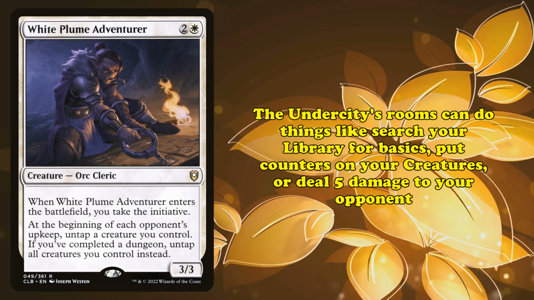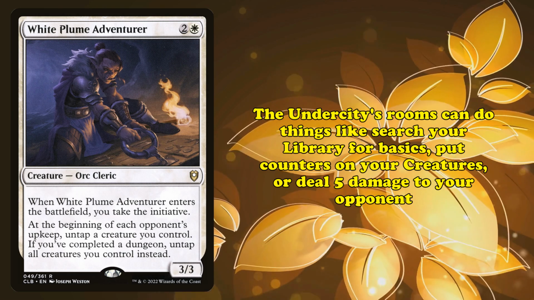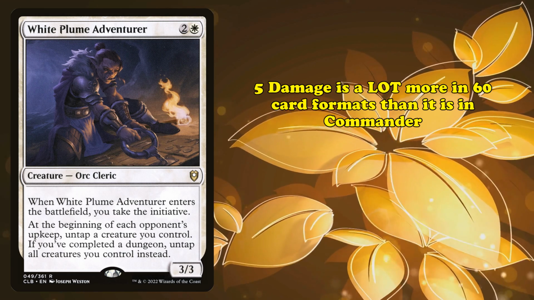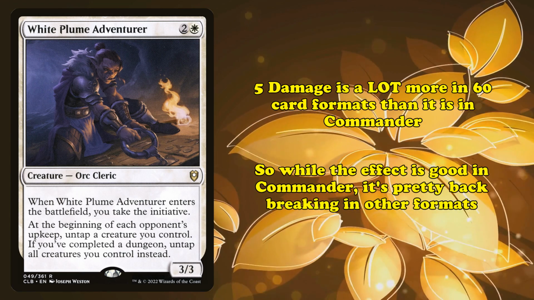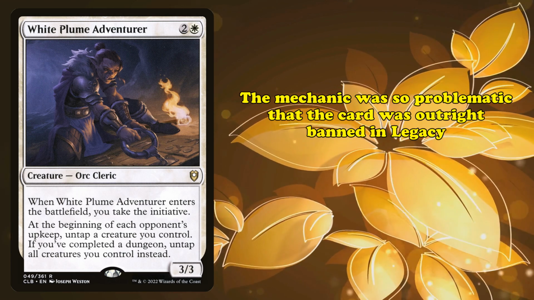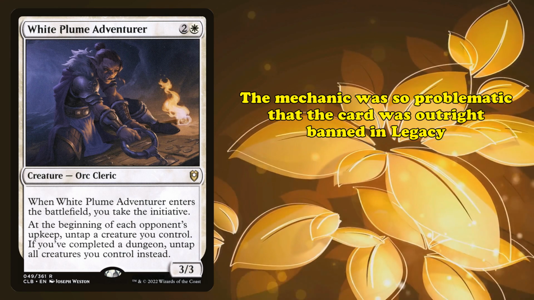These dungeon rooms in the Undercity will search your library for basic lands, put counters on your creatures, and can even deal 5 damage at a time with the right room. The number of 5 damage was picked with the Commander's starting life total of 40 in mind, and as such in Vintage, entering that room can essentially deal 1/4 of your opponent's starting life to them for free. The Venture cards have proven so strong in non-free-for-all formats that White Plume Adventurer was banned outright in Legacy.